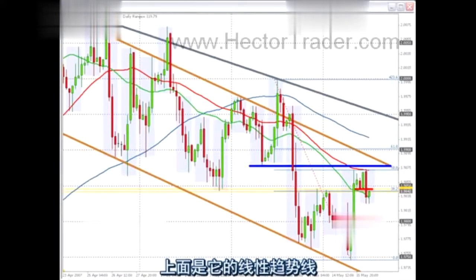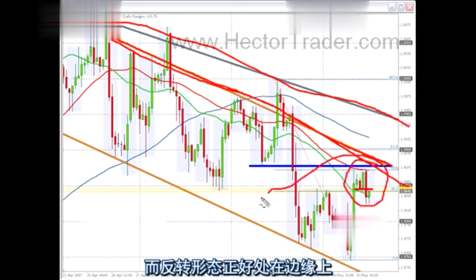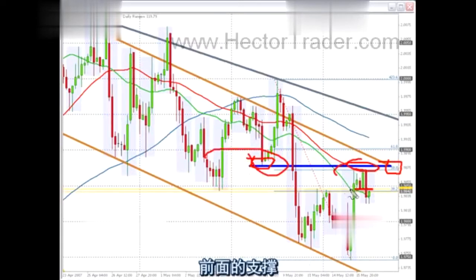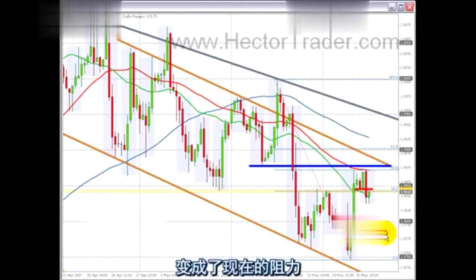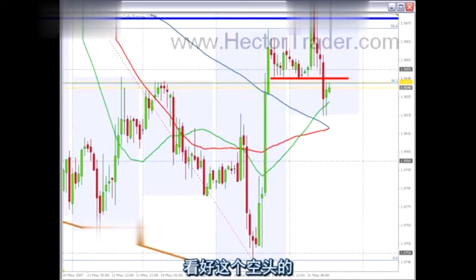Right off the inner channel. There is an inner channel in the 4 hours time frame, and an outer channel up there, an outer trend line. There is an inner trend line, and this reversal formation is happening right off it. Like I said, also off the week's swing 50% Fibonacci, previous swing's low, former support now working as resistance, etc. So I am liking this setup. I'm liking the short entry, which of course will be triggered as I begin to make new lows for the day.